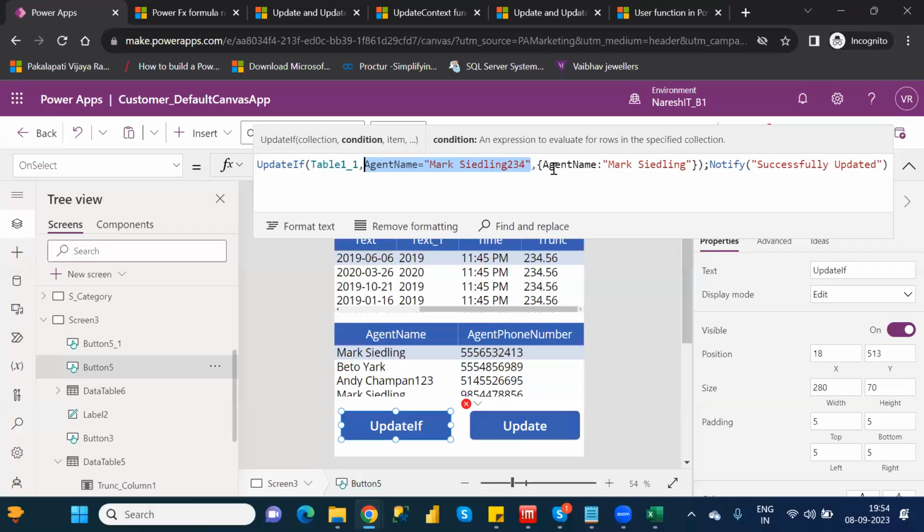Understand clearly or not? In the curly braces, you have to mention the column new values. Don't forget it. Very important: if you want to update a specified value in the data source directly, you have to use the UpdateIf function. UpdateIf is conditional based.